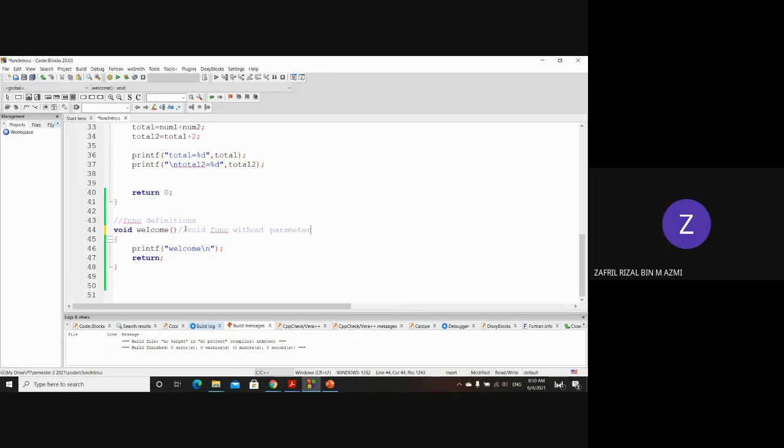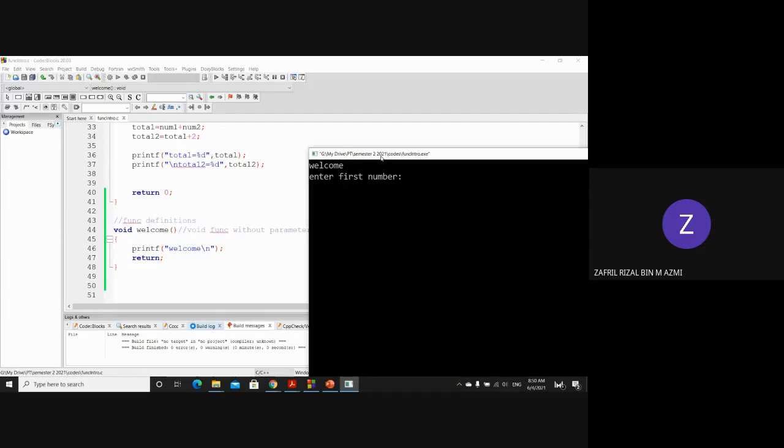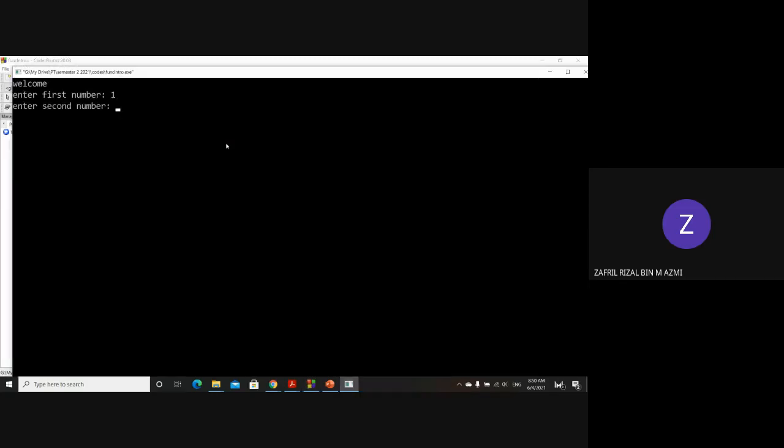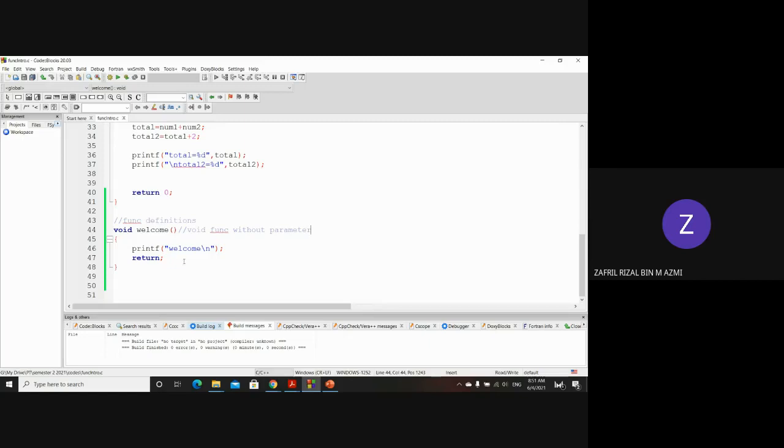without parameter. Okay, so when you run this program, the flow or the output is similar to before we changed it to a function. It's still the same. One number, second number, it's still the same. As you can see, welcome is still at the top of the program, it is not below. So it's still on top of the program as the original code without module. The user will not see any changes in the input or output or the whole operation of the program, but inside the program now we have one user defined function, which is a void function without parameter.